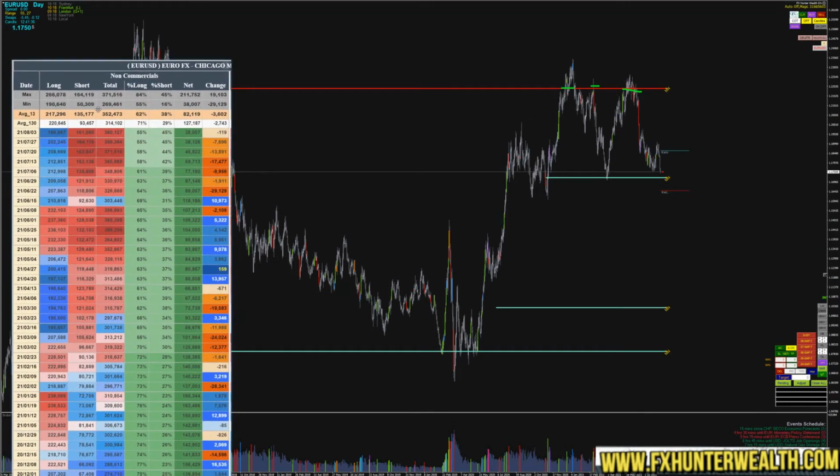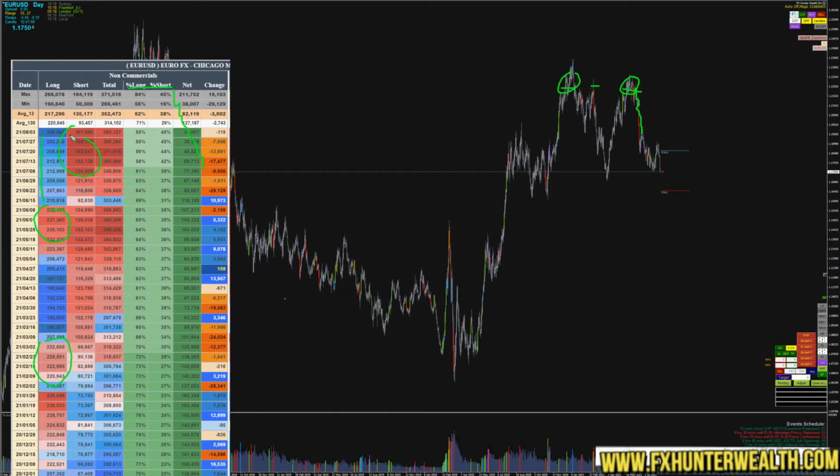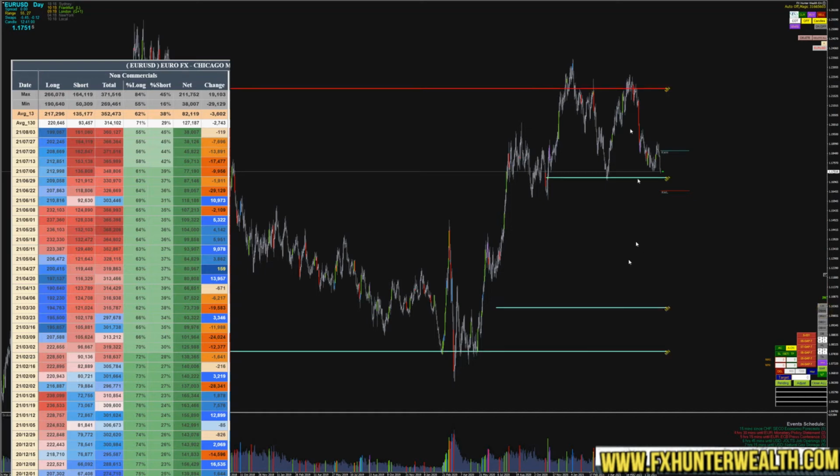If we check the data for when exactly it was, we can see that it was here, this first one. Then the second reaction was here on the top, where they had these massive positions, which are down here. For the past 10 weeks, they have basically been closing these longs and adding shorts much more heavily than in the past. That brings me to the thinking that on these monthly levels, they basically want to bring the price lower.